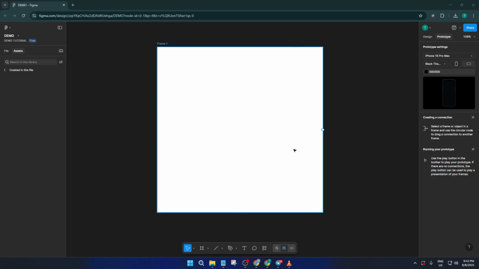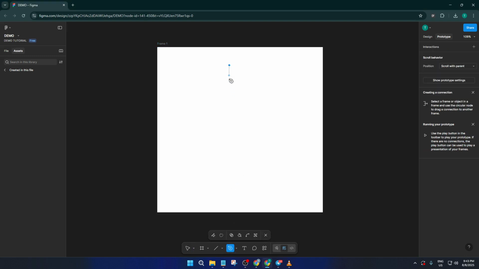In today's tutorial, I'm going to show you exactly how to design an animated blinking line in Figma, a perfect touch for making your forms feel interactive and just a bit more alive. This is a simple effect, but it can really improve the look and feel of your user interface, especially in those text input areas. By the end of this video, you'll know how to set up a smooth, blinking line animation step by step, using Figma's components, variants, and prototyping features. Alright, let's dive right in and bring some motion to your designs.